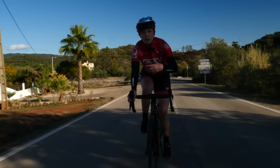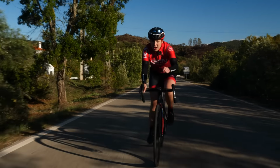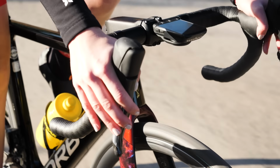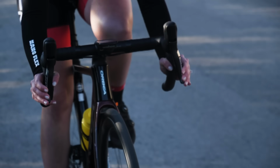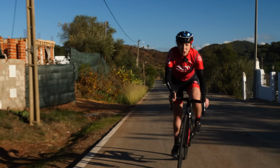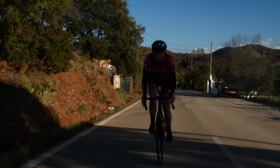You also want to avoid riding in a dangerous manner, so building up so much speed that you can't slow down in time for a corner. On that note, braking. Avoid taking big handfuls of brake at a time. If you want to maintain your speed, just feather your front brake nicely. Then if you want to slow down a little bit more, use both brakes at the same time. It's also worth practicing coming to a stop. So find a nice quiet bit of road, build up some speed and then practice coming to a stop. This is going to give you a good idea of how much brake you need.